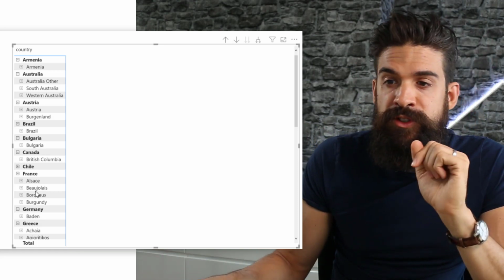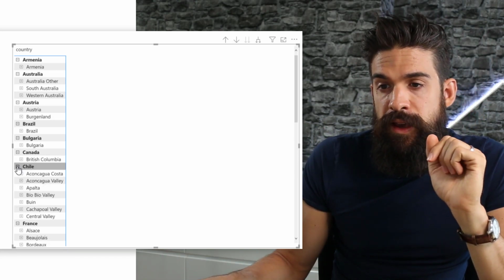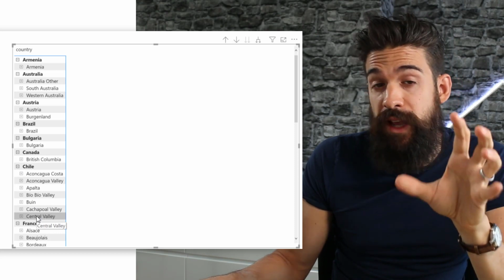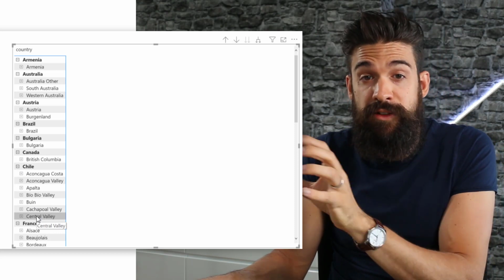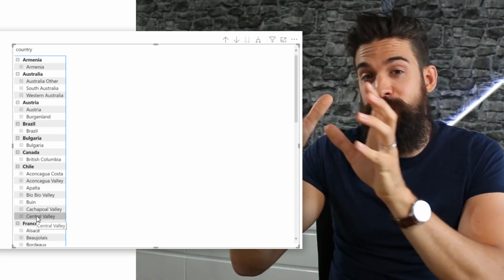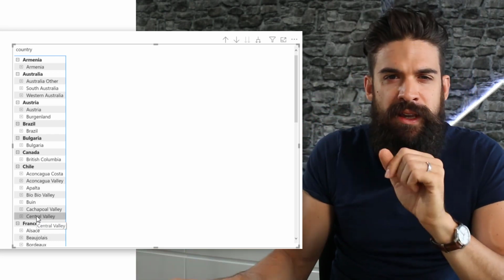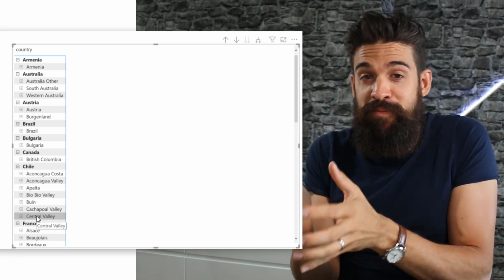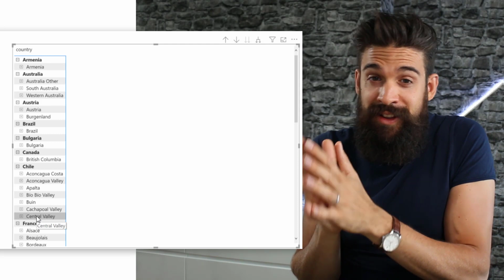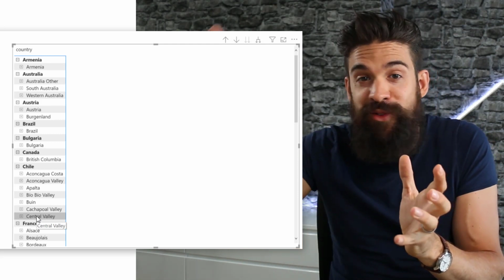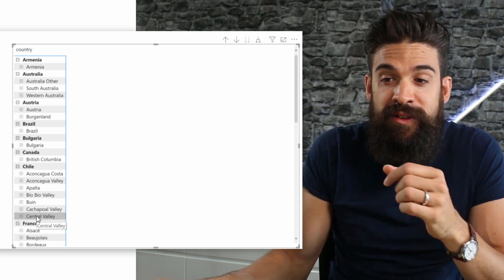And let's go to Chile. And here you see we have Central Valley, which is also a province in Chile. However, there's also a Central Valley in United States, California, okay? And because it's so similar to each other, it might happen that it gets mapped to Chile while it should have been mapped to United States and the other way around.